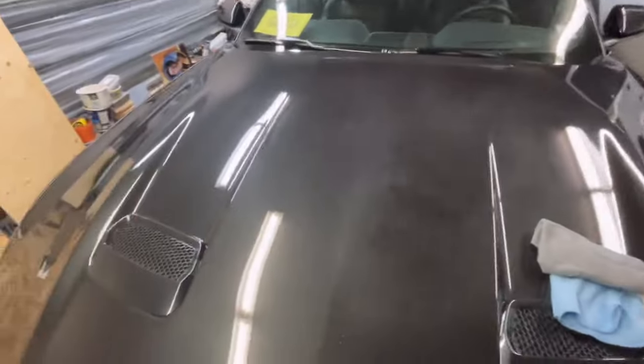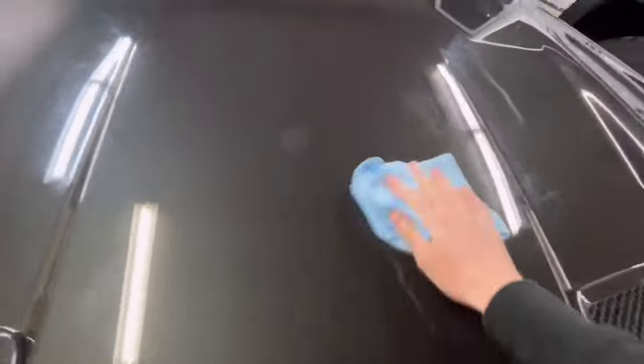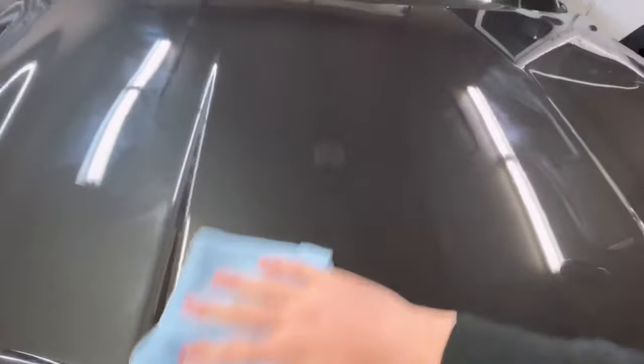This stuff is very simple to apply — just one spray. Get your microfiber towel and buff it in, rub it in. It does a really nice job and smells good too. Once you have it all buffed in, take your second clean microfiber towel and lightly buff the top. You want to remove any high spots or anywhere you can see a film or unevenness. If you have any dry spots, just spray a little more and go back over it.